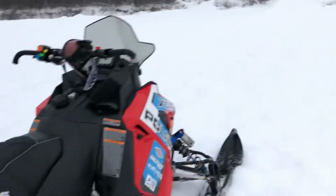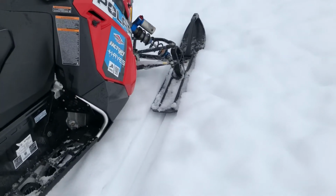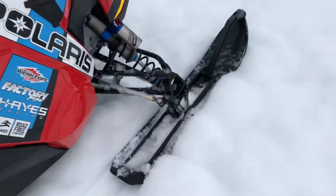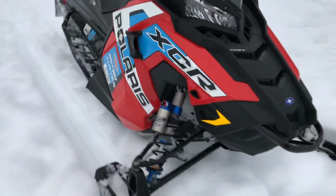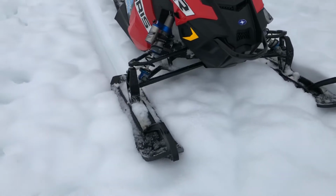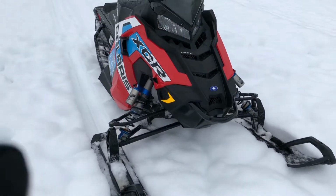Oh, there we go. Everything's pretty smooth. I have to be really careful not to hit anything. We got about a foot of snow, which isn't a lot, so I don't want to hit anything. I swapped my skis out for a set of older skis that I had, just because I'm crossing a lot of roads, which are down to pavement in places, and some of the gravel roads that have been plowed. I don't want to ruin my brand new Skags by hitting stuff this early in the season.